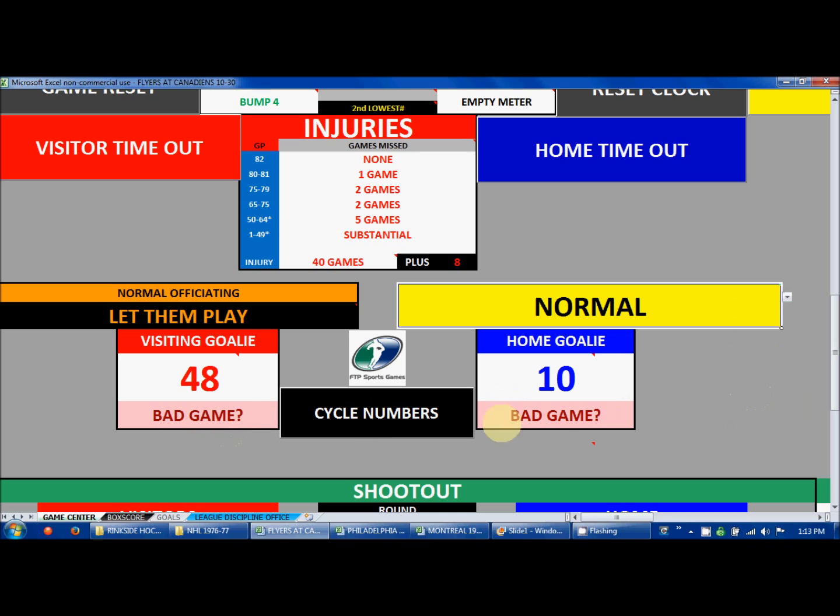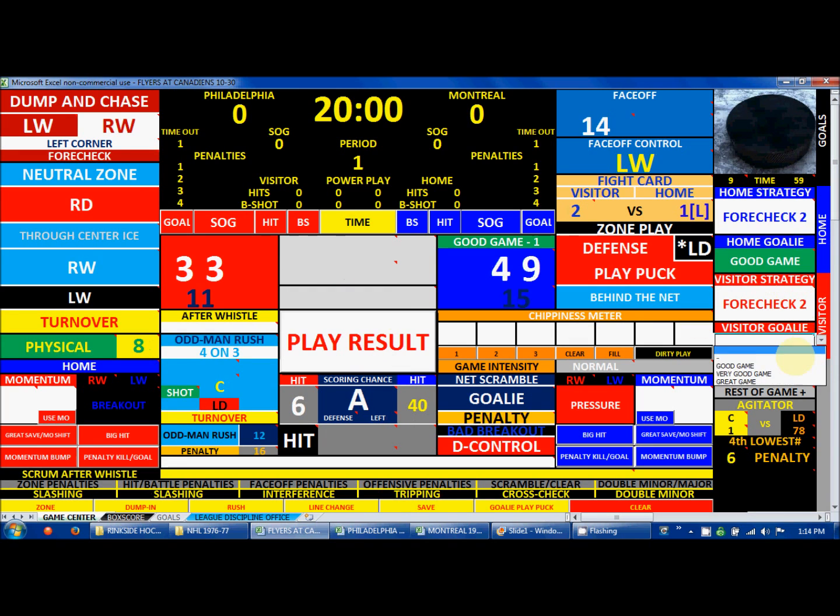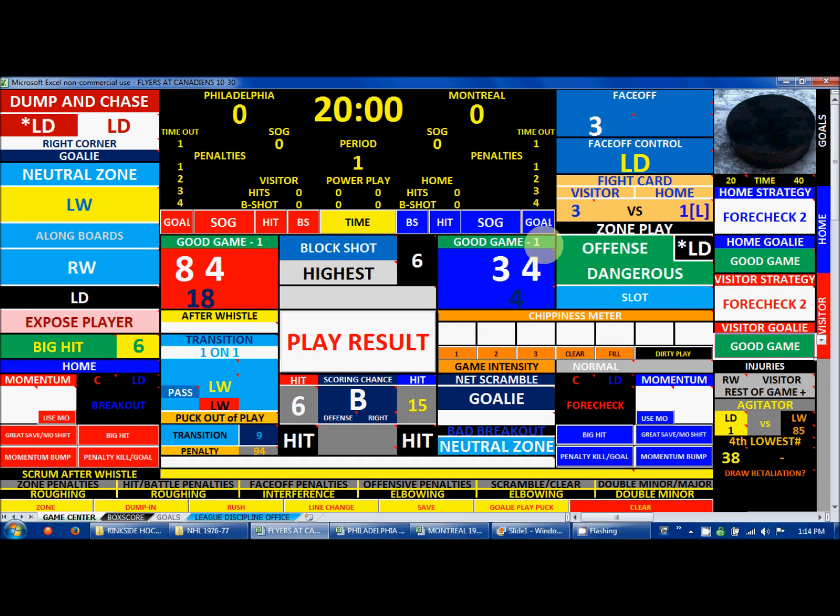So when a bad game is showing here, when you read the rules, that's where you would see if the goalie starts out a game with a bad game rating, or during a confidence check if he slides down a level. And so when you click that button, it just automatically pops you up to the top of the screen. So let's say, for example, both goalies start with a good game. You enter that from the drop-down menu, and then it shows that here.